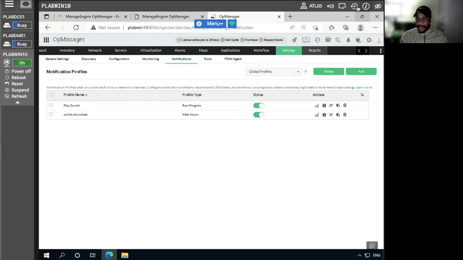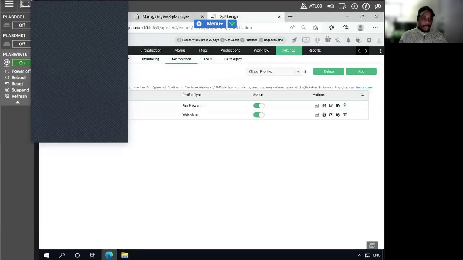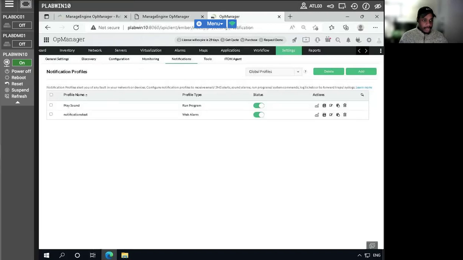So back here, we're going to take a look at our OpManager for the inventory. Now that we've got everything rebooted here, let's take a look at our inventory.